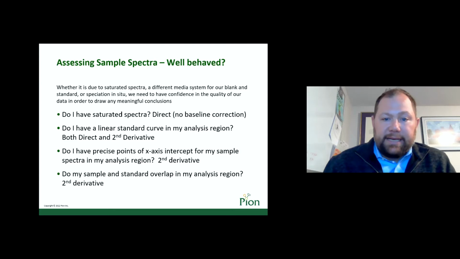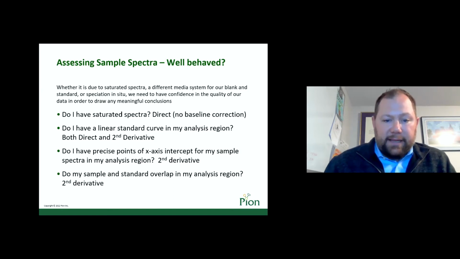The next step in my data interpretation troubleshooting process is looking at the quality of my collected sample data. As previously discussed, I need to evaluate the extent to which my sample data is saturated. Make sure when evaluating sample data for saturation that you're using direct spectra analysis and you're not applying a baseline correction. To do this, I am again using the Show All Spectra function found in the Tools dropdown.